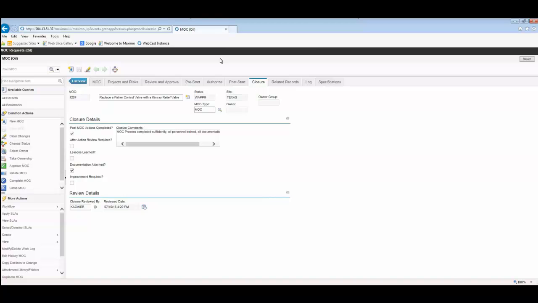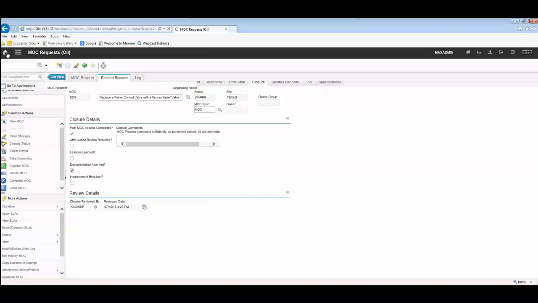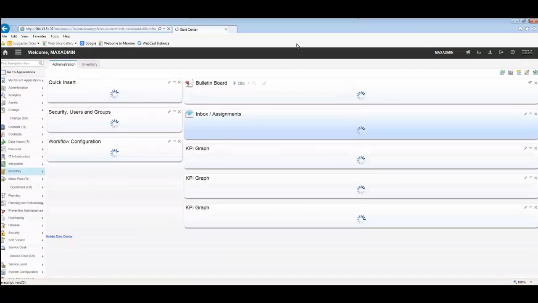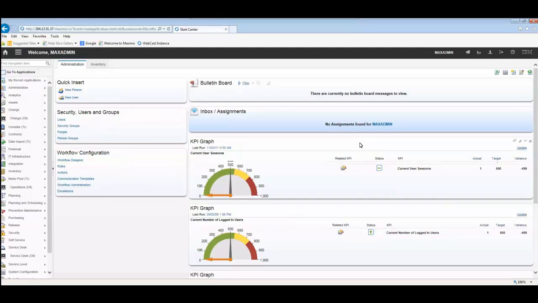A lot of clients also request start centers, which, if you're unfamiliar with Maximo start centers, are the screen that you see when you first log in. Typically, they request result sets to be added. So we can have useful result sets like which MOCs are open, which temporary MOCs are about to expire, and we can also create key performance indicators that might show the number of MOCs that are open, the number of temporary MOCs, the number of expired MOCs, how many MOCs are in deferral.